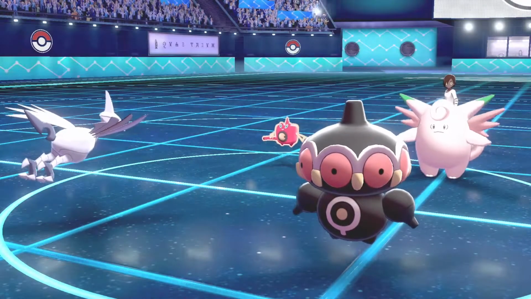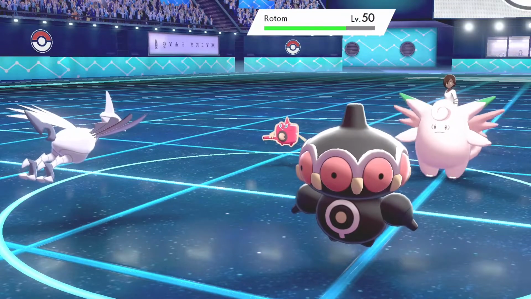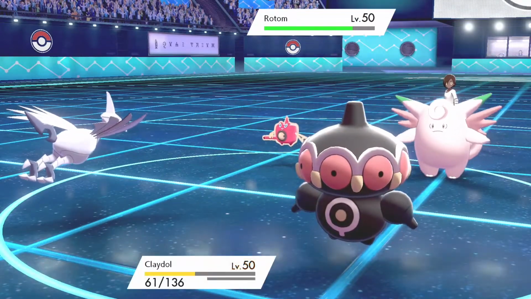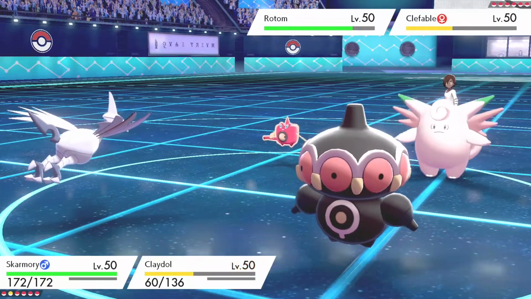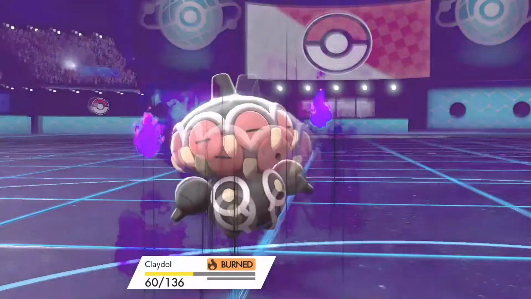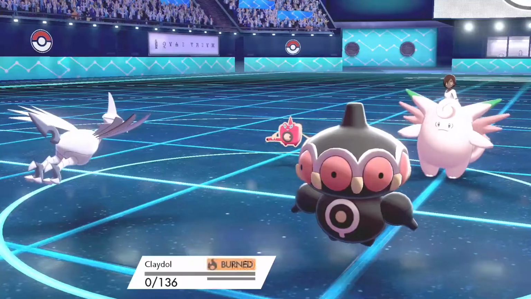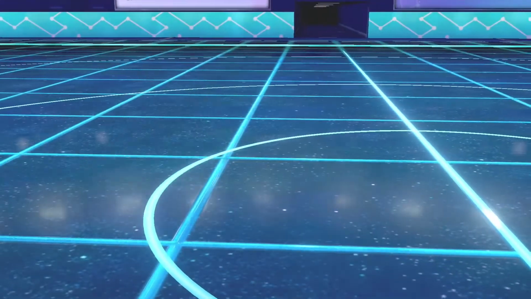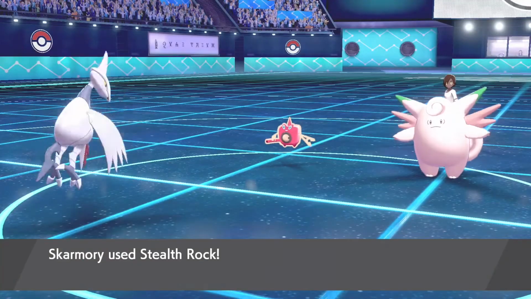Now, oddly enough, this Clefable has a Red Card. Swapped out my Skarmory and said, "Come back, we are not done yet." Having my Light Screen up though, I'm fairly confident that my Skarmory will be able to take a Mystical Fire and bring up my Spikes and my Rocks. So I'm just going to go ahead and leave Claydol as fodder. Can't really do much on this team.